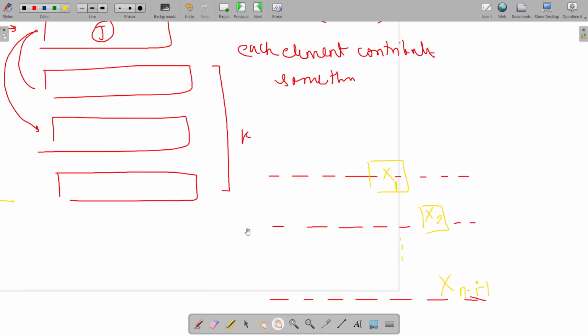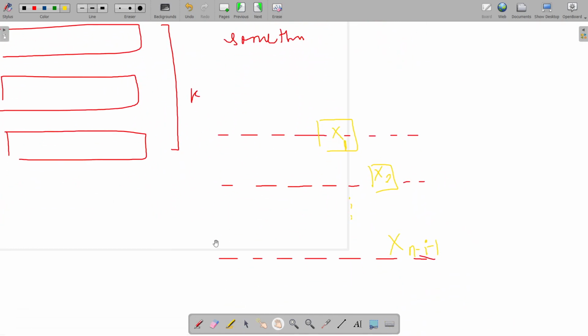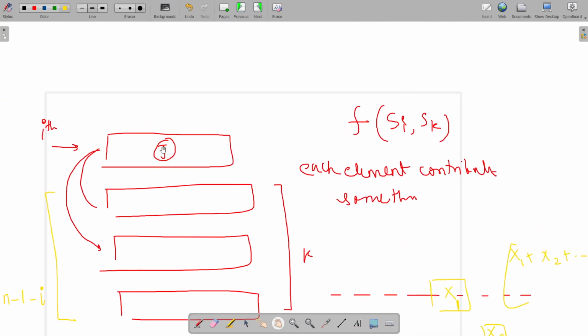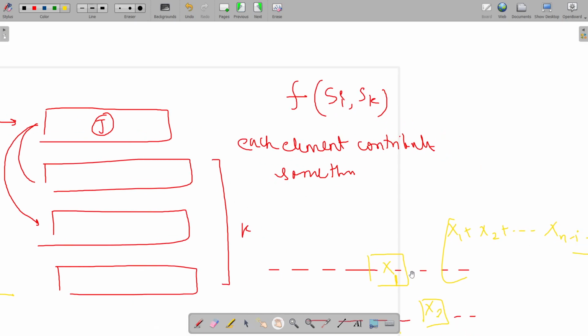Okay. So basically, I will try to find the summation of x1 plus x2 plus up to x of n minus i minus 1 for this jth element, and that will be its overall contribution to the answer, because in this merge it is present at the x1 position. So the score is what? The score is the sum of the positions of the first array. So it was present at the x1 position, so the contribution will be x1, and so on.